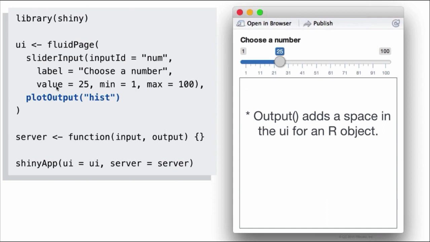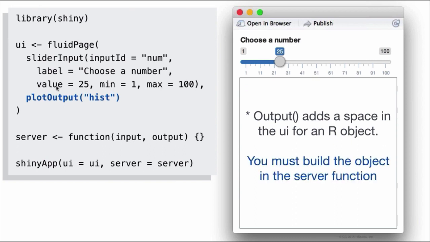sets aside some space for a plot to appear in our app. Now, based on the code we've written over here on the left, the app has no idea what sort of plot to put there. All we've done is tell the app we want the name of the plot to be hist, but we haven't explained, do we want it to be a histogram, which I do, a scatter plot, a bar chart. The app doesn't know anything about what sort of plot to put there, so all it could do is reserve some space for it. Now we need to tell the app how to build that plot, and that's something we do with the server function. But before we look at the server function, let's just recap what we've gone over so far.